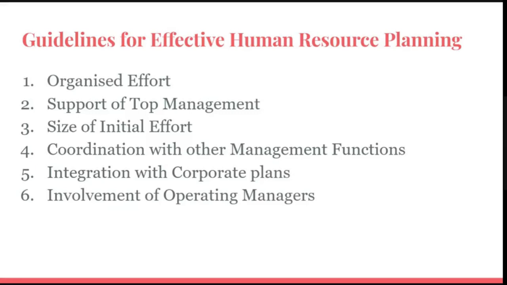It is not a function of human resource planners only. In order to be successful, human resource planning requires a coordinated effort on the part of the human resource department and the operating managers to develop human resource plans. So these are the guidelines for effective human resource planning. One is organized effort, support of top management, size of initial effort, and proper coordination with the management functions, and integrated with the corporate plans. And the last one, involvement of operating managers.